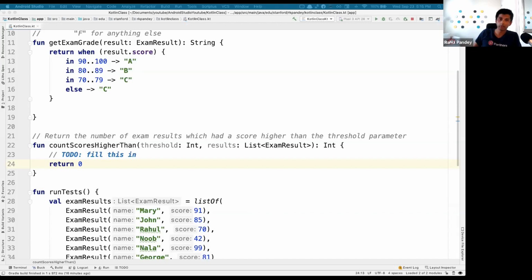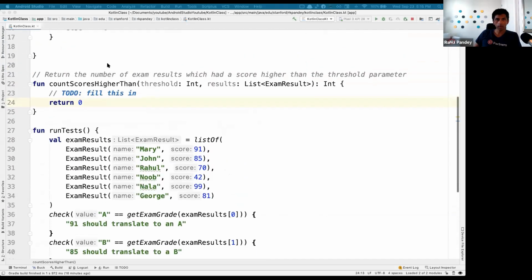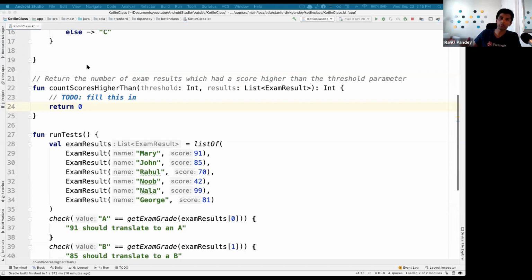There are two ways of doing this. One is you could have a for loop, similar to what we did, like how we had iterated through all the friends. You do a for loop. You could just check inside that for loop with a conditional if the score of that exam is higher than threshold. The other way to do it is Kotlin actually has some really, really nice functional approaches to problems. So let me show you, and that makes this one line of code. So I wanted to show you that.